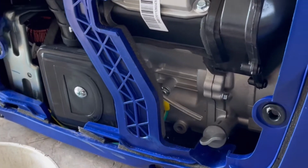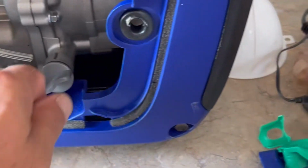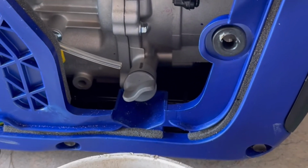All right, side panel is off. Side panel is just held on by these two upper screws. Pops out real nice, got some good sound insulation in there. Very clean and neat and simple machine. Oil is right down there. Basically, you unscrew that, tilt the machine, dump it out. Put it back in the same hole when you want to fill it back up.